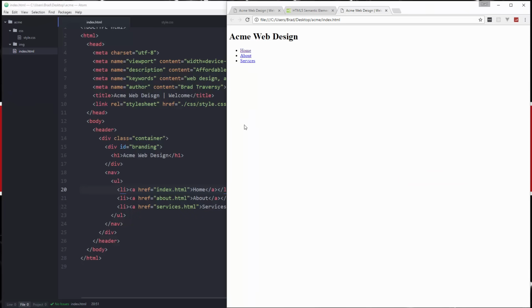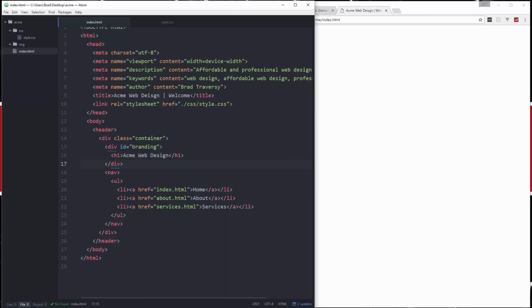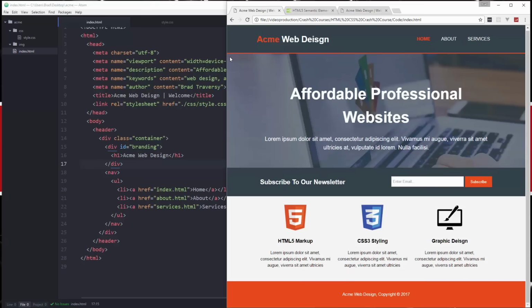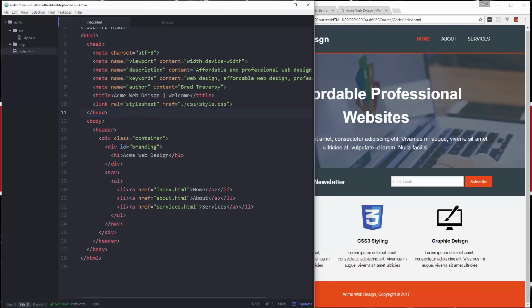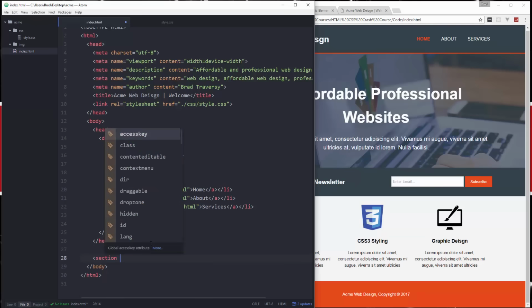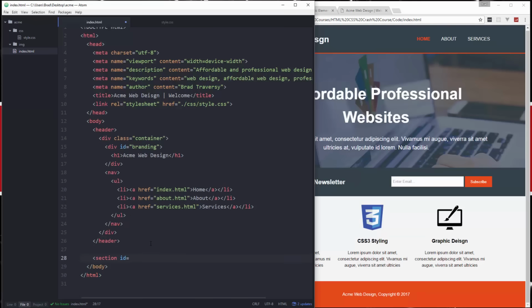Okay, so that looks absolutely disgusting, but that's because we haven't added any CSS yet. Alright, so before we do the CSS, we're going to continue to add the markup. Now, if we look at the final website here, after the header, we're going to have the showcase area, which has an H1 and then a paragraph. So let's go ahead and add that. You want to make sure you go outside of the header, and we're going to put this in a section. Okay, so section, we're going to give it an ID because I don't plan to have any other showcase sections.